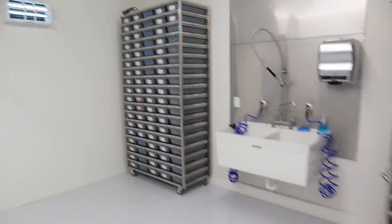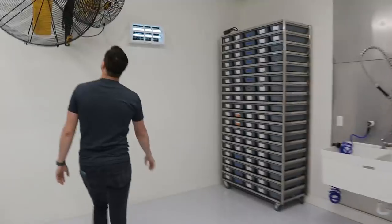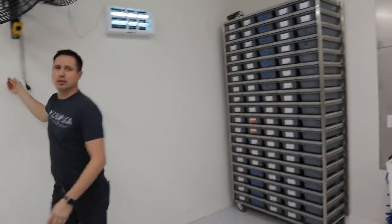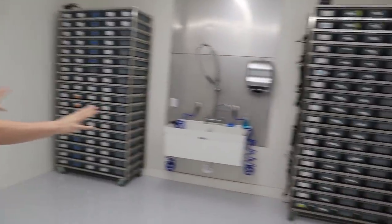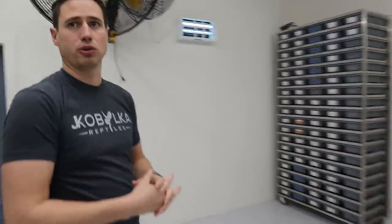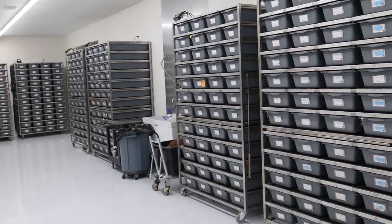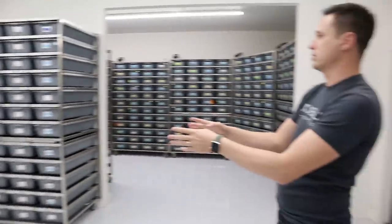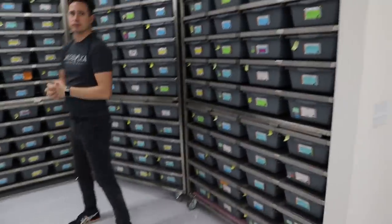Right here are the yearlings — basically this year's holdbacks from 2020. When it's all said and done we'll probably fill up both of these racks, about 150 animals total held back from one year. We make approximately 1,500 animals a year, so we keep back basically the top 10 percent. From here, last year's holdbacks move to the semi-adult tubs, and once they get to breeder size they move over to the breeders.